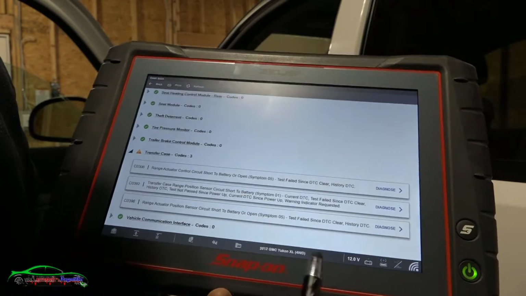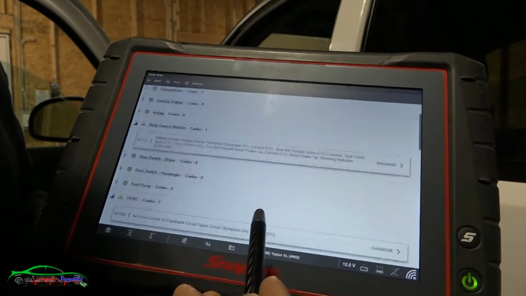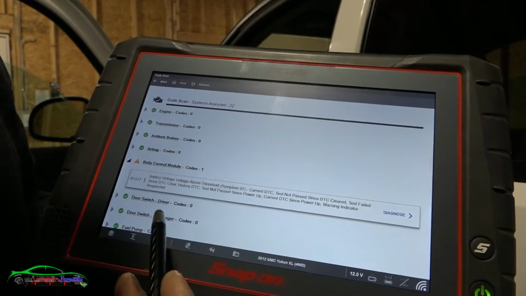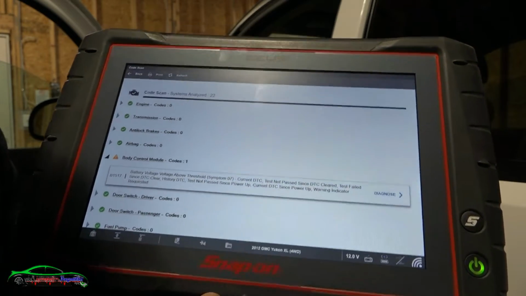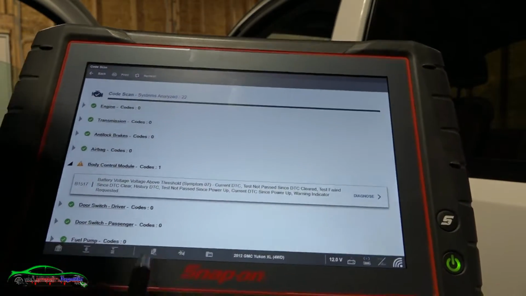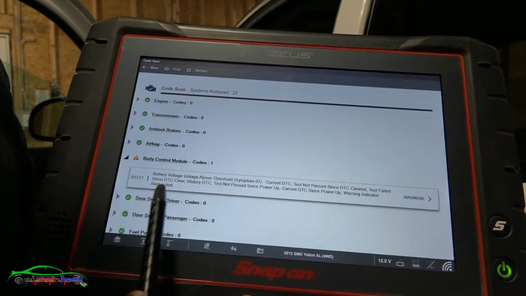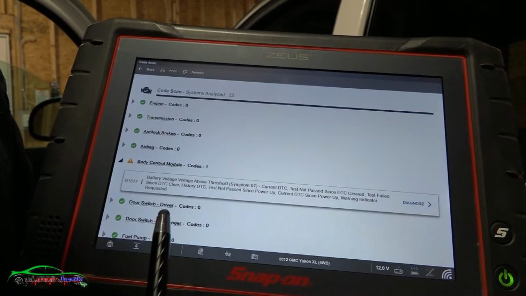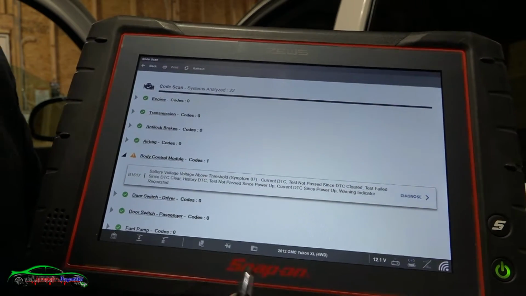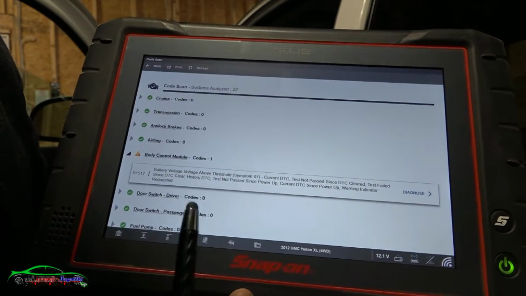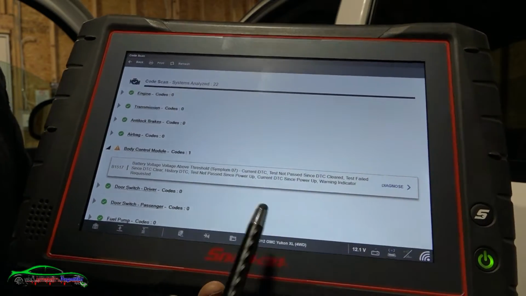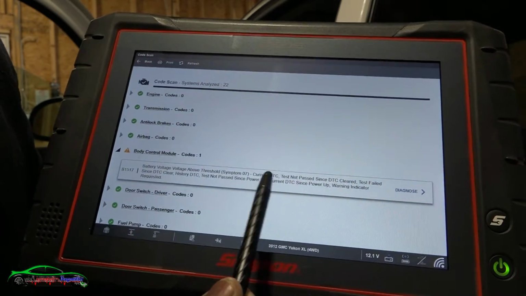Okay, as you can see, we finished our quick scan, and the fault code we see already in the body control module is the battery voltage. The voltage is above the threshold, so it's a current DTC.